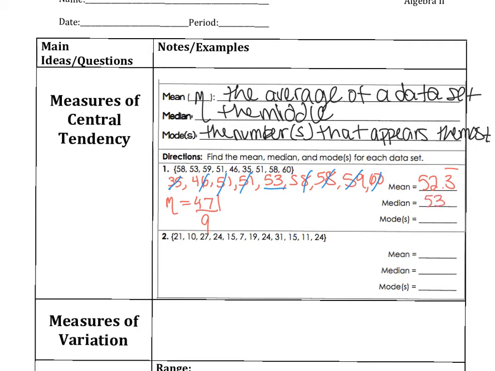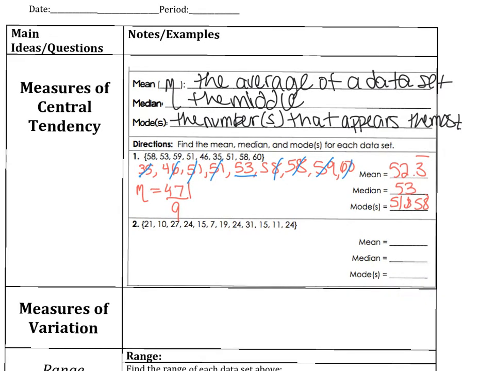To calculate the median, I first have to list the numbers from least to greatest, which you see I have done. I then want to find the middle number, which leaves me with 53. If you happen to have 2 numbers in the middle of a data set, you would then take the average of those 2 numbers. The mode, as we said, is the number that appears the most in a data set, which in this case are both 51 and 58, since both of those appear an equal number of times, which are 2. You go ahead and try the next example on your own.